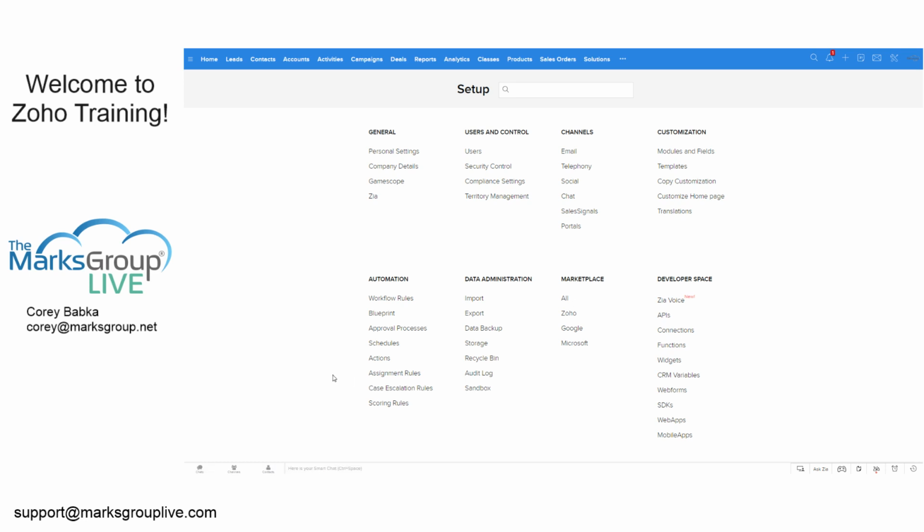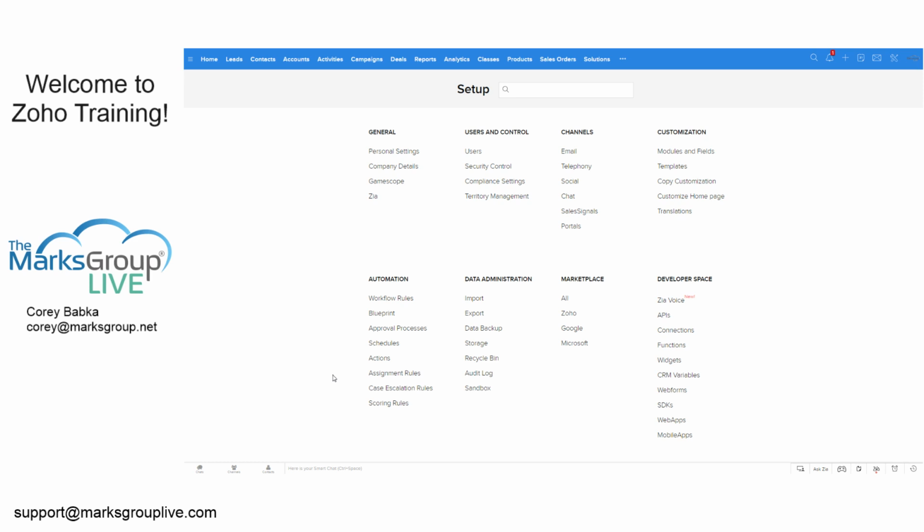So if I import 100 leads from a trade show and I need to assign them to the different salespeople based on criteria, right? It could be state, region, or product interest. Based on that criteria, it's going to assign ownership to those individuals. And that's what we're looking at, okay?